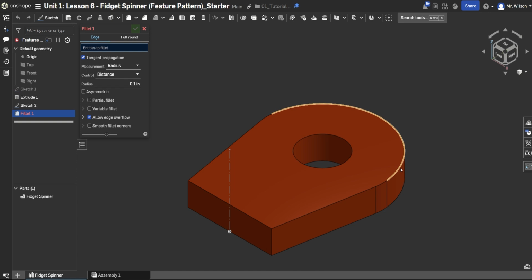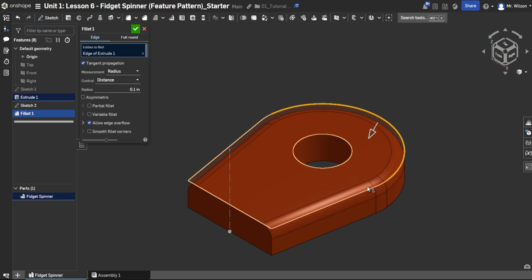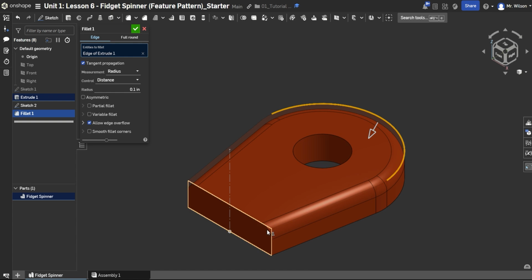So if I click on this edge right here, it does create a nice rounded edge, you can see. And what OnShape will do is when you click on an edge, it will continue that edge up until it gets to a stopping point. So even though I just clicked on this arc right here, it did continue on both sides to the end of the part, which is what I want in this case.